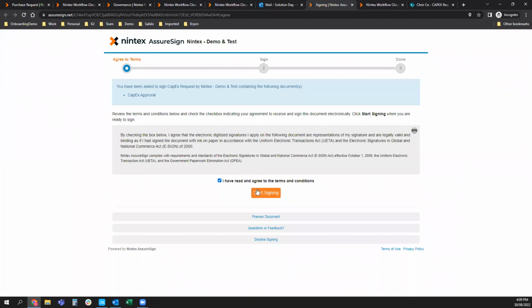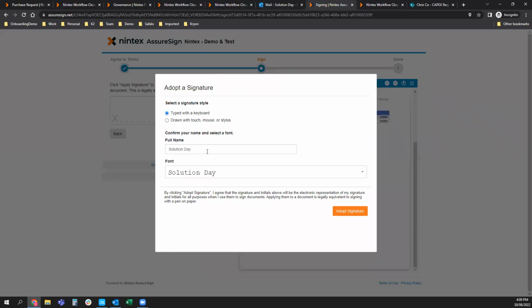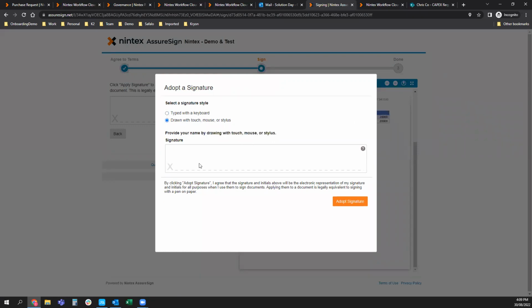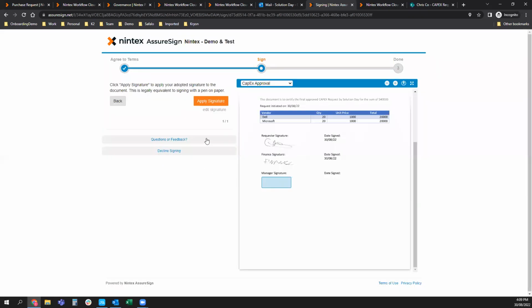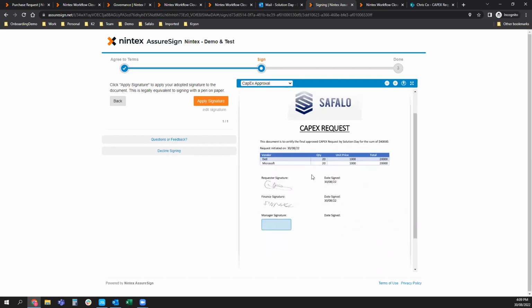We've read the conditions, the terms and conditions, as we all should do, and we're going to type with a keyboard. Well, let's just add it here, actually, just with the mouse. And adopt. Now here's a little preview of my document that's been automatically generated using a template that is stored in OneDrive, SharePoint, Box, Google Drive, and so on and so forth. So it's version controlled, it's security trimmed, and so on.